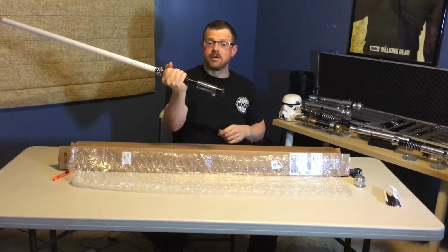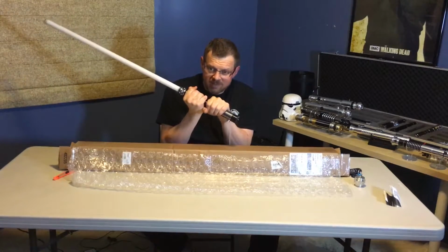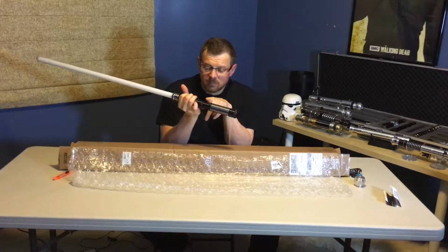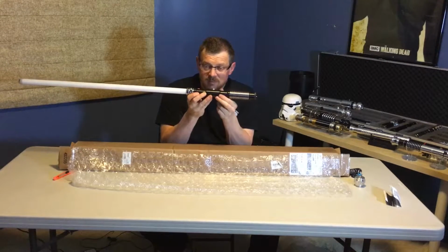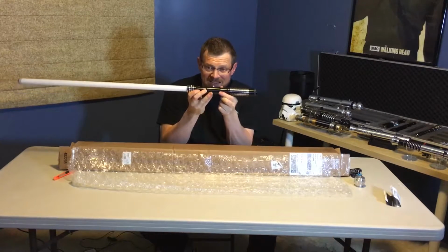Very good to grip. The unique thing that I'm noticing right away with this particular hilt is the very well placed choke points on this hilt that to me feel like this hilt was designed especially for my hands.